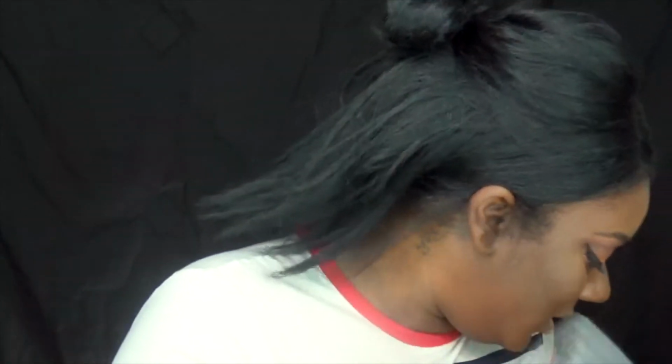I'm going to use my lashes to dry this. Yes, I'm using my pack of lashes to dry this. I wish I could tell you what lashes these are. I got them from Marshall's as well, but I misplaced my box that they came in, so I cannot tell you who they are from or what they are called.